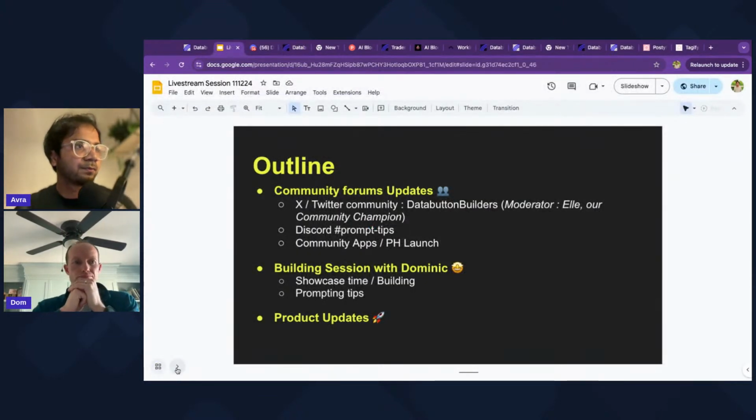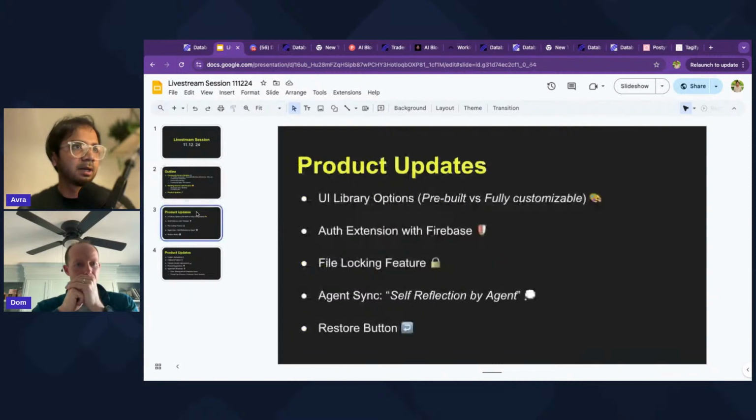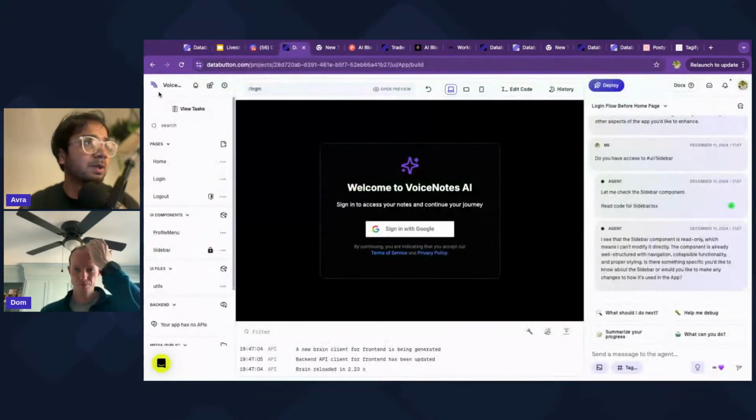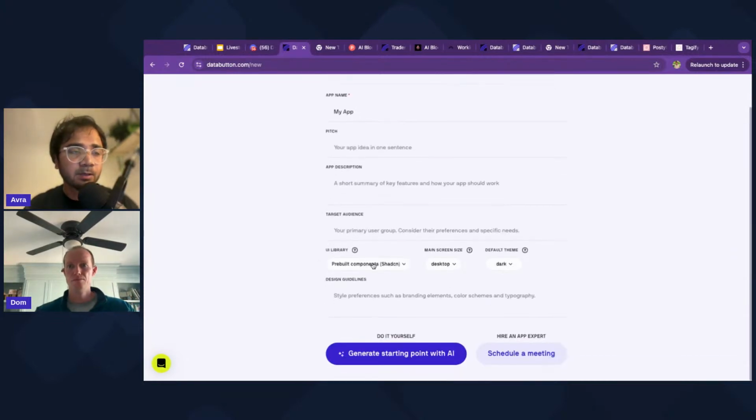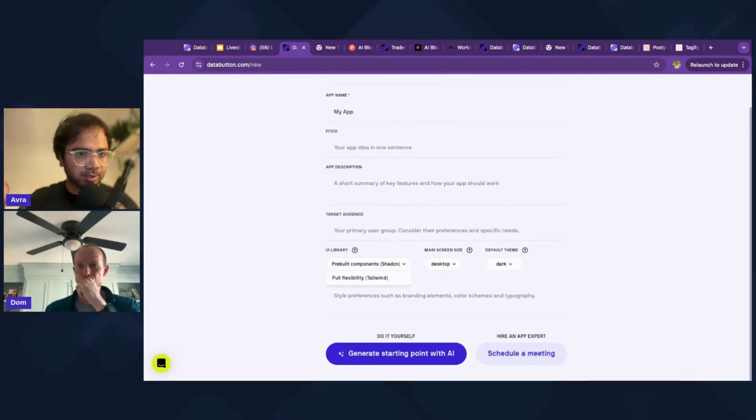So a few of the product updates which we made, one of them is the UI library options. Now when we build an app in Databutton, if I go and create a new app here, we get two options. One of them is with Shadcn, like the ones which you showed with all these plots and stuff.